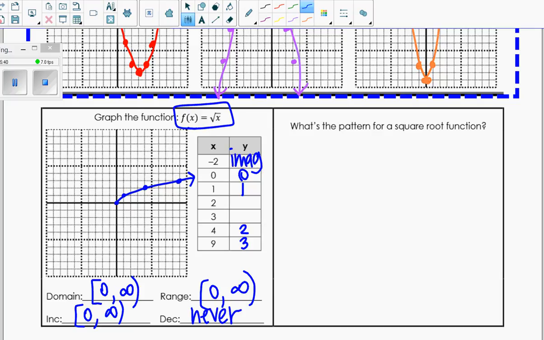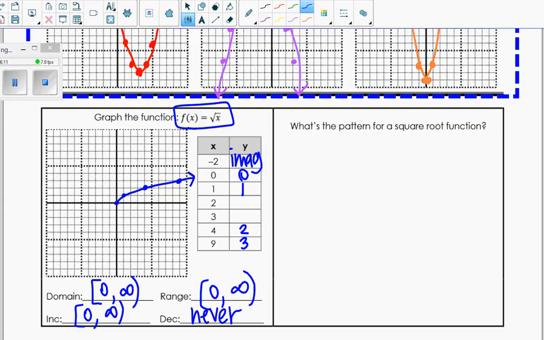Okay, so with quadratics, you always had half of your graph increasing, half of your graph decreasing, and your vertex was that point of change where you flipped from one to the other. When you're talking about square roots, because you can't take a square root of a negative number, and that obviously shifts your outputs, now you're going to have an either always increasing graph, or when we start talking about examples on the back, you'll either have always increasing or always decreasing.